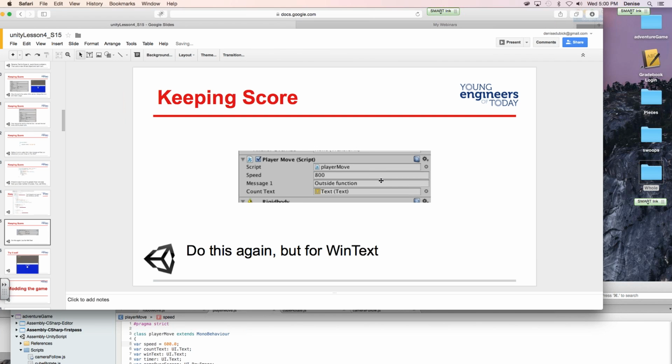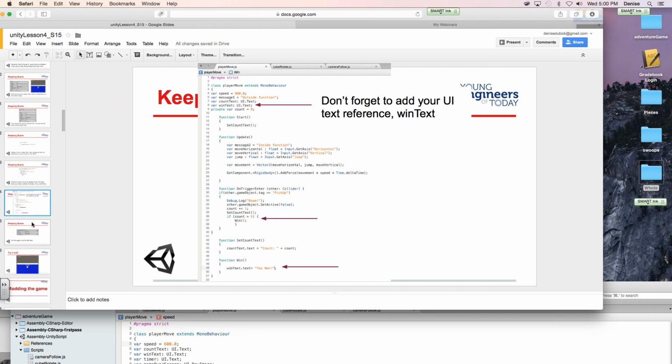You're going to have to do this step again, but for winText. Okay, so you're going to have to set winText to be the score, you win, or what have you. All right.